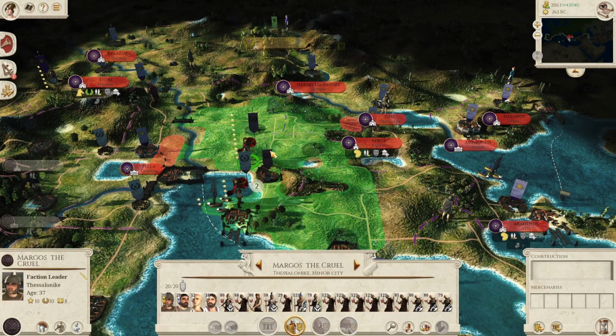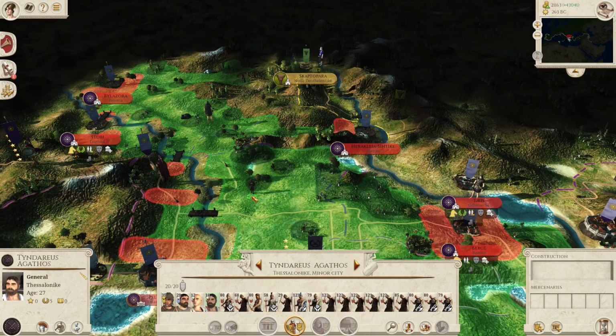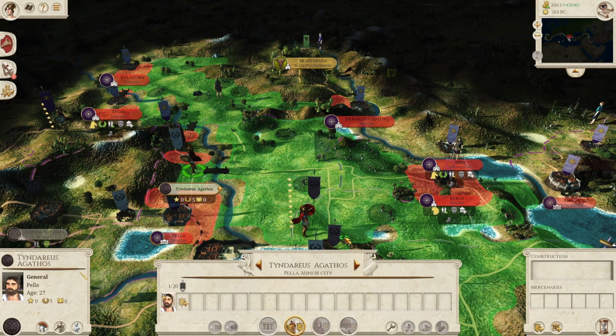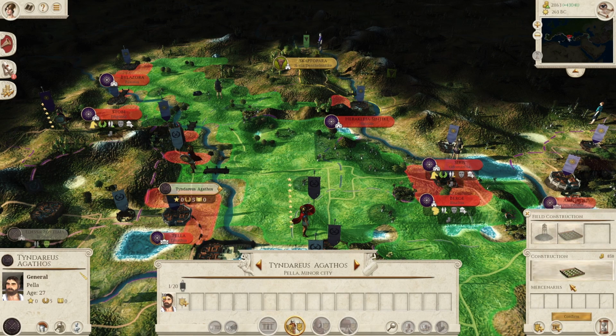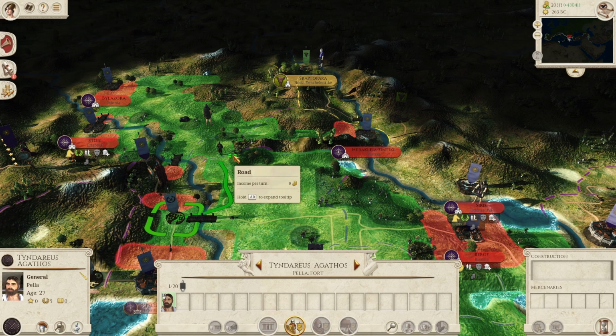So we've got a huge number of troops across and past Pella. The most important thing is setting up the fort wall. I know for a fact we're going to need a fort here. So there's fort number one. Next, we come up and around. This is a little bit sketch.